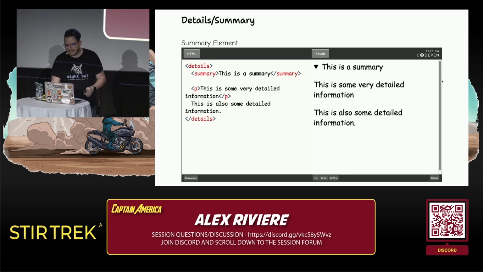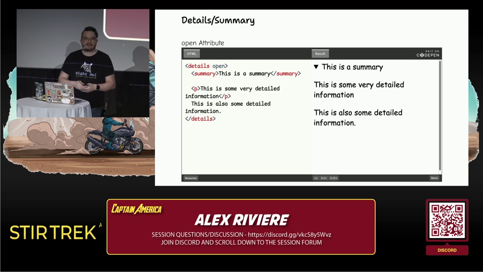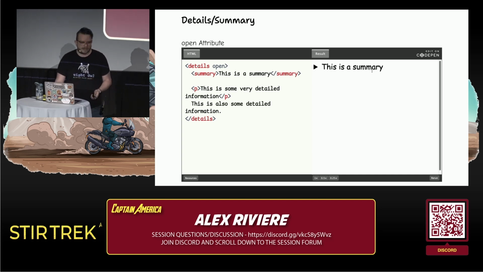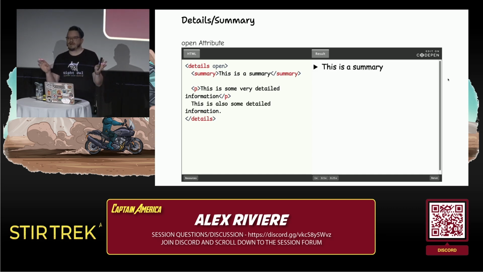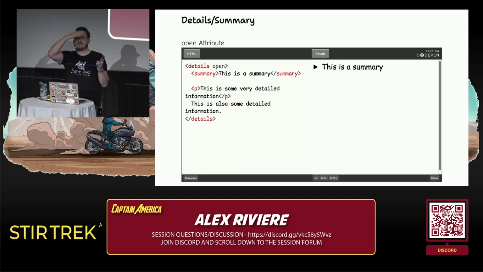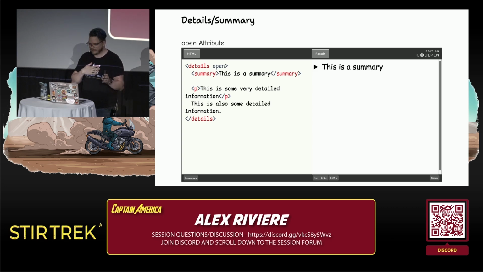But sometimes we have a details, and we actually want it to start open so that you can optionally collapse that. Good news. That has existed for a while. There's the open attribute that allows you to have it start open, and then it will close. So this has been around for a while. Hopefully, who here has used details? A lot more hands. OK, good. Whew, I was going to be real worried if no hands went up.